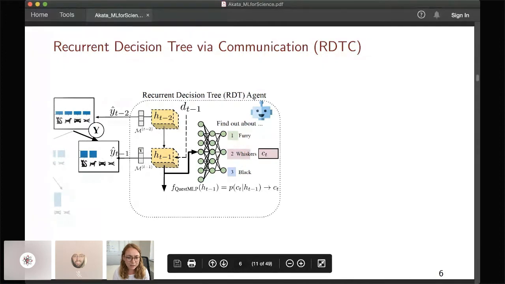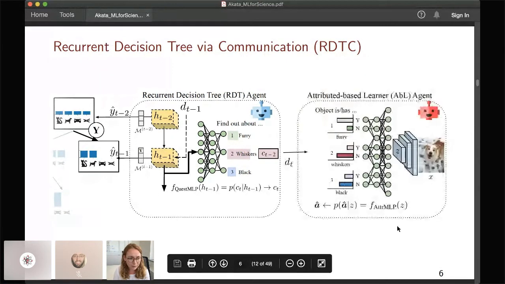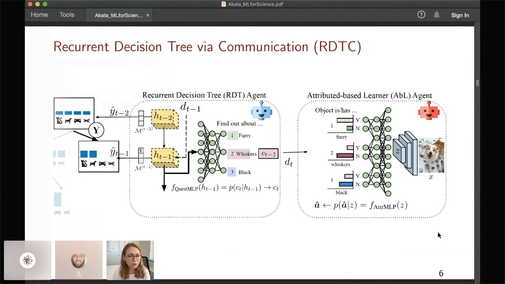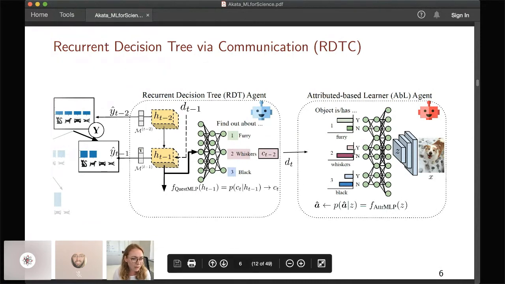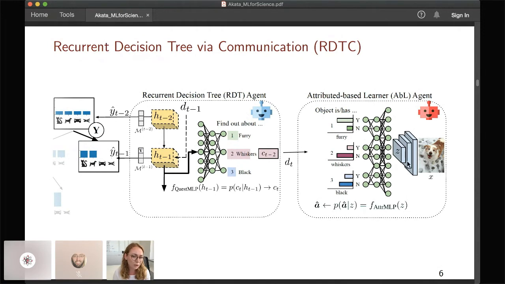The next stage is that the ABL agent takes this question and answers the question about the image, because it knows the answer to all the questions. This is because the perception module is perfect, so it's able to answer all of the possible questions, but it needs the RDT agent's question to be able to give the answer.